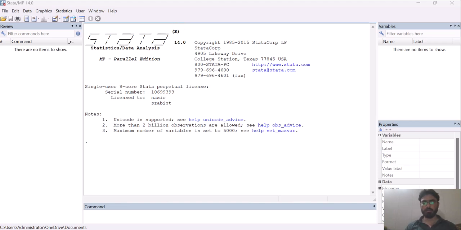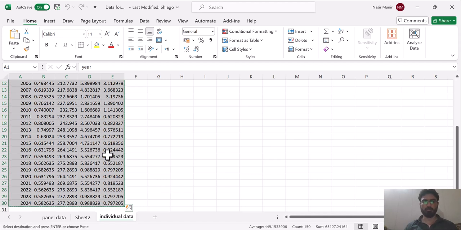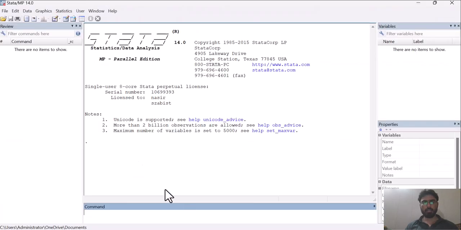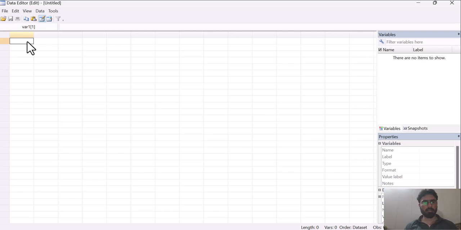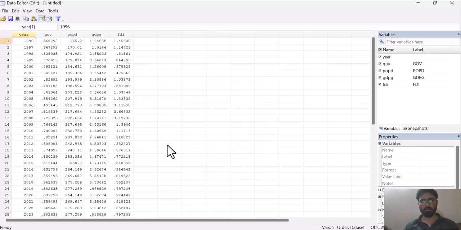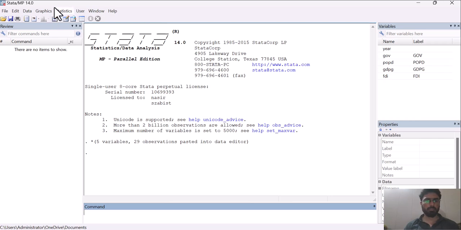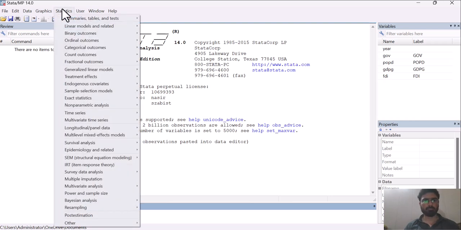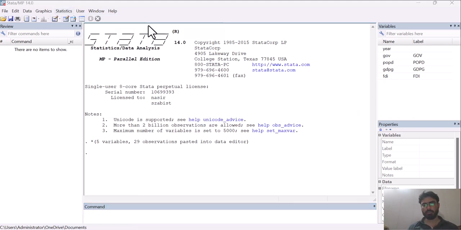First of all, we have to copy all of our dataset from the Excel file, then go back to the STATA file, then click on data editor and paste all of your dataset here. Now go to statistics and apply the linear regression model.